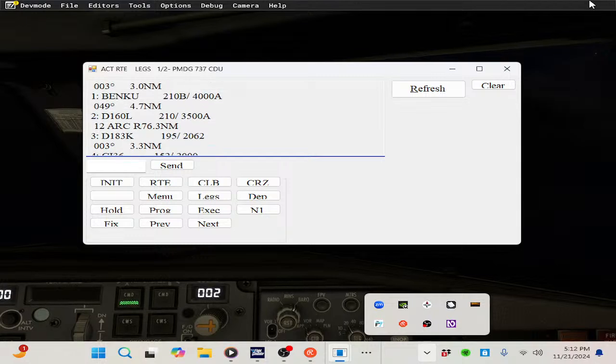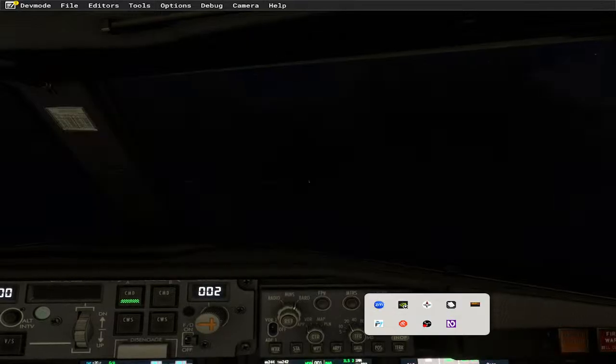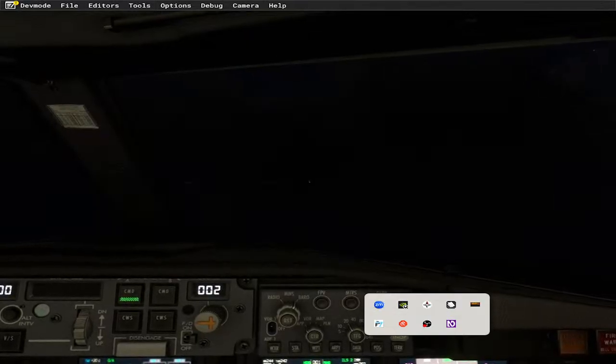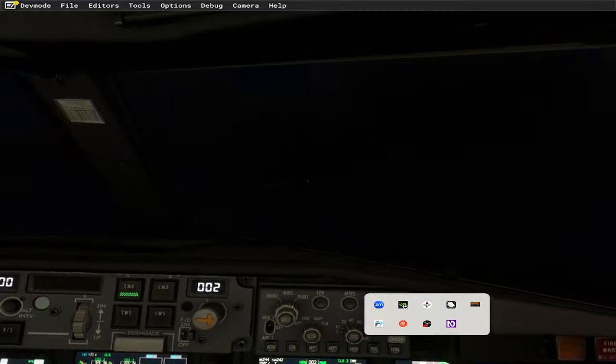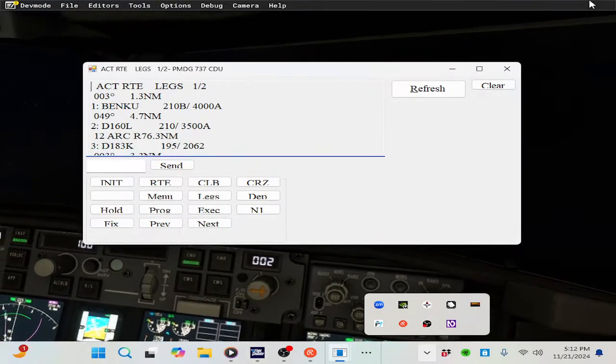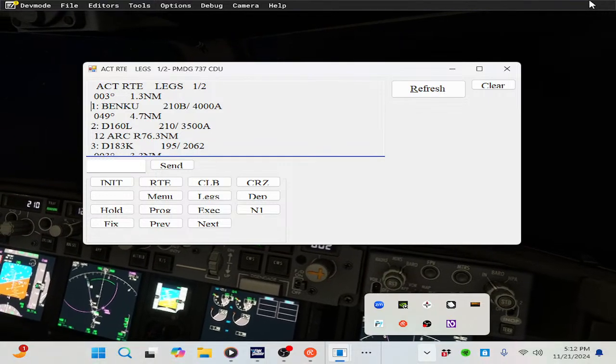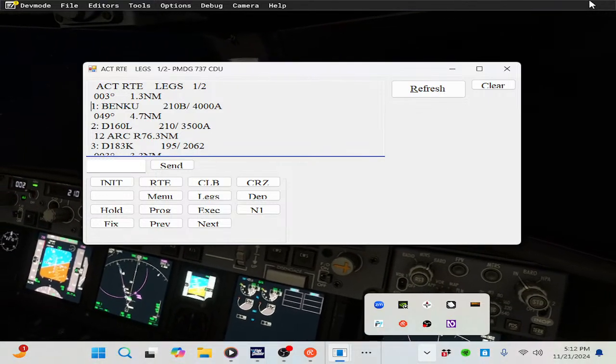003 degrees 3.0 NM. Act RTE 003 degrees 1.3 NM. 7935 feet ASL, minus 1627. 7881 feet. 210 knots indicated. Altimeter 1008, 29.78. 7778 feet ASL. I'll tell you, my airplane's way above what the altitude says here on the RTE. The red flag. 210D slash 4000A. Well, it's 4,000 or above. Never mind. Never mind.